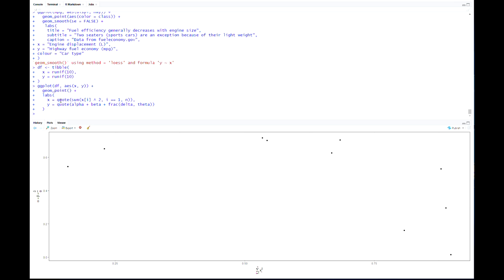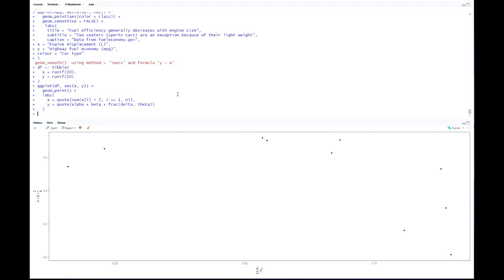So you use the quote function, and then you can input things out of the quote function, and you'll have to do some research and look at how to use that when you need that. But you can see that I can do a sum of x_i squared for i equals 1 to n, and that'll do the summation. I can also do Greek letters, alpha plus beta, and fractions, and so forth. So there's a lot of capabilities you can use if you need that.